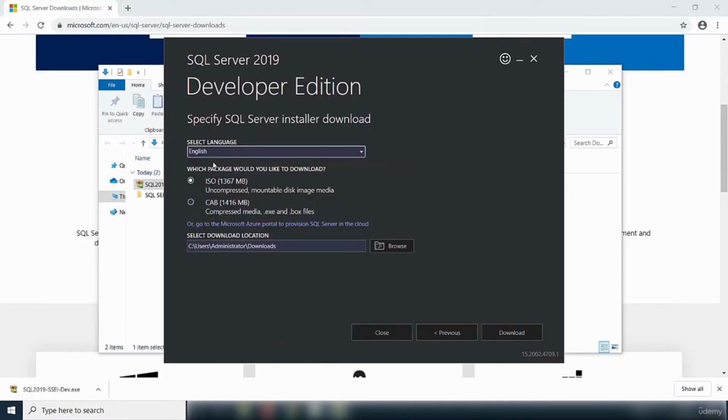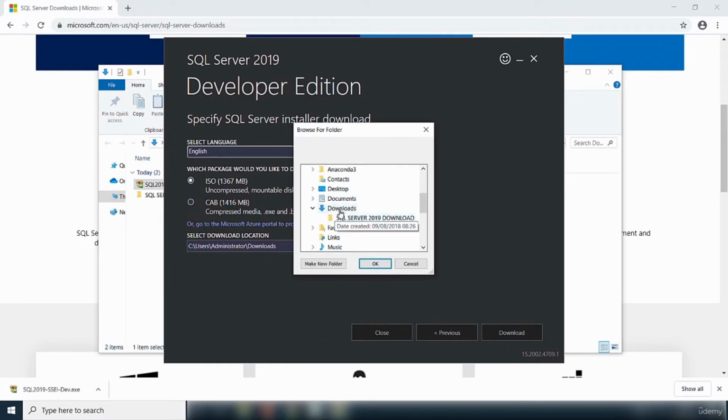It tells me to select the language. I'm going to accept the default package. So you have two options of packages you would like to download, either the ISO or the CAB. So I'm going to leave the default, which is the ISO. I'm going to browse to my downloads folder and just select the folder I created to download it into.